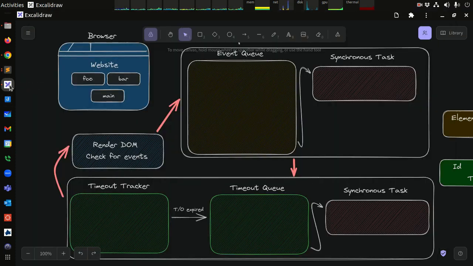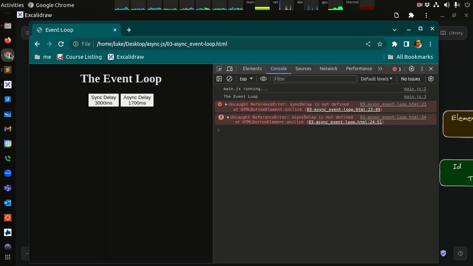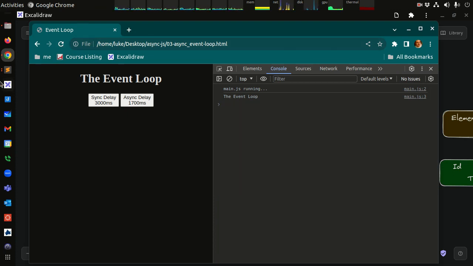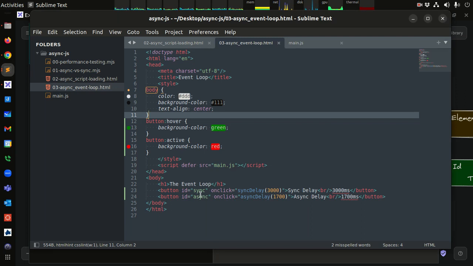If we go back to our diagram, we see clicking this button, there is no synchronous code to run. It throws an error and allows us to continue rendering the DOM, right? So we see the discolorization as we have the different states of our button. We have a hover state, active state. So none of this hangs up, right? This is nice. We just don't have any actual synchronous JavaScript there to execute. All right. So what else do we want to do? We need to make these sync delay and async delay functions.